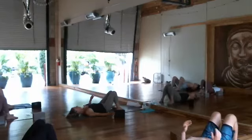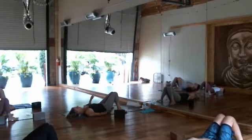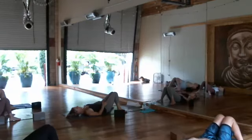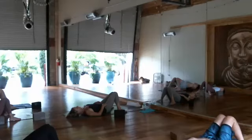You'll have your knees kiss and you'll toe heel your feet away from each other. So the feet will be towards the edges of your mat as your knees come together. This is a gentle pronation, internally rotating. See if you can relax your lower back a little bit more, your middle back, your upper back.